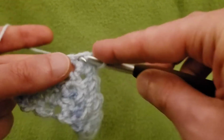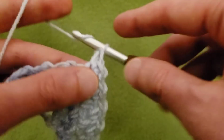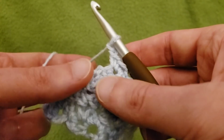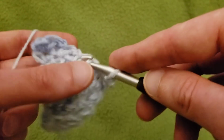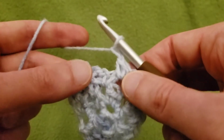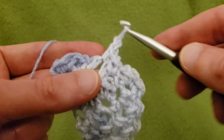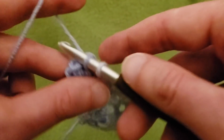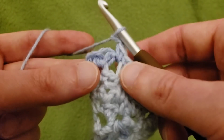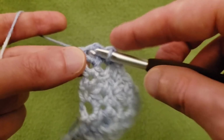1, 2, 3, chain 1, single into the chain space, chain 1, single into the chain space, chain 1, single into the chain space, chain 1, and then 2 singles in the last stitch.